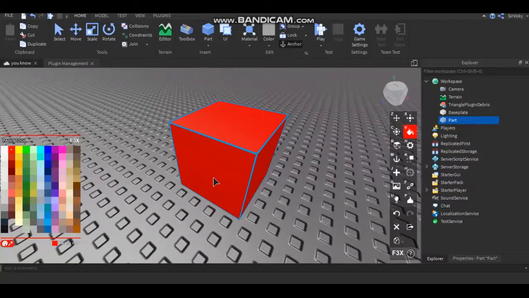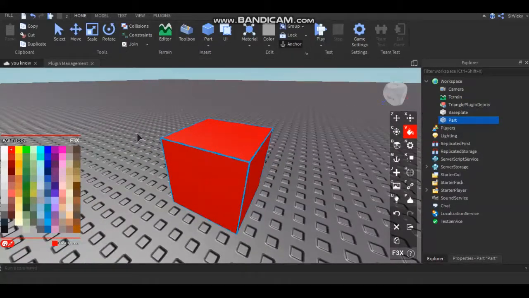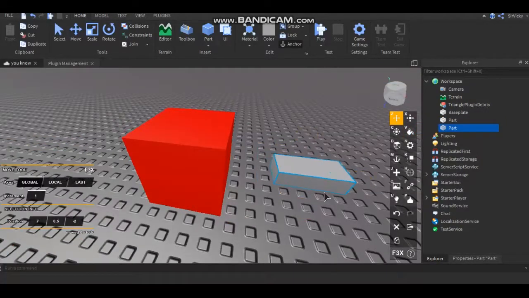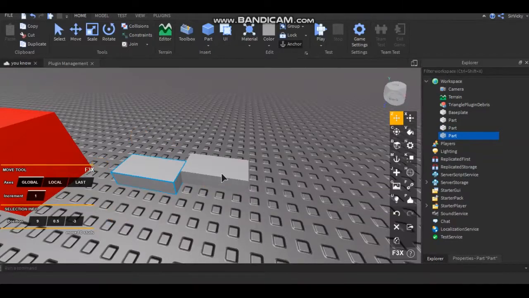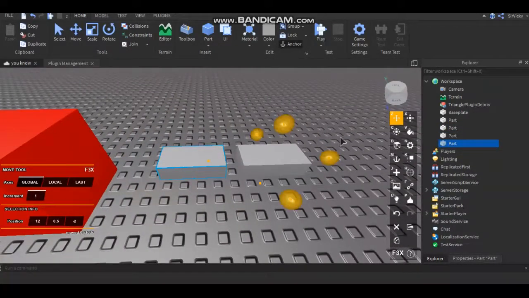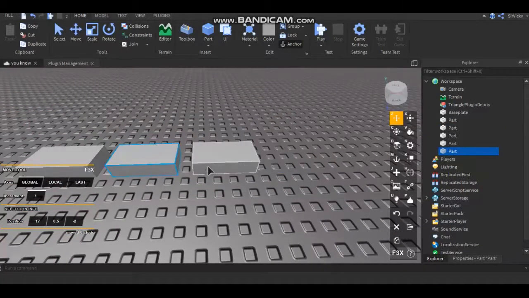Now, when you have a part selected, you can also have that part be painted already. Now, let's create a few parts. Ctrl+D to duplicate.